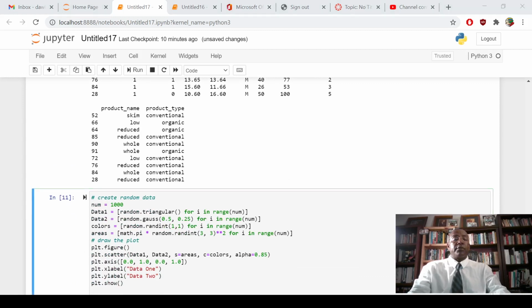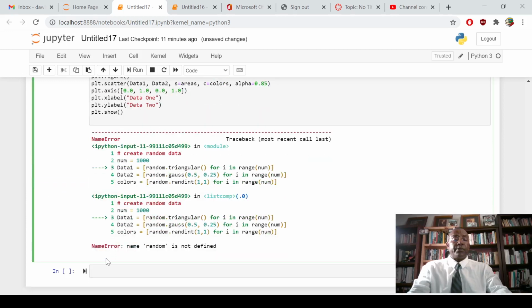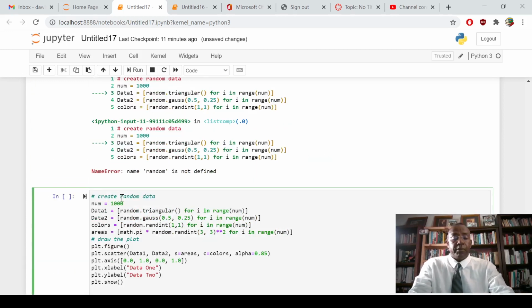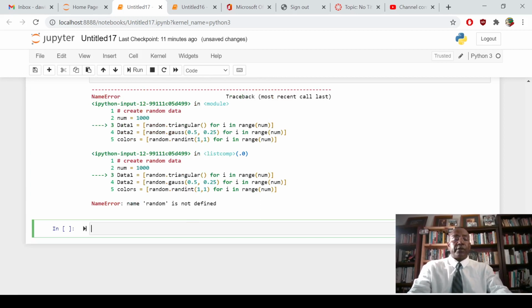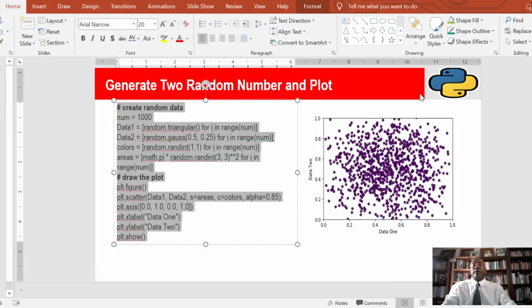I think it is likely that when I was copying it, there was some kind of issue, but it is okay. It's a very minor, small error, and I'll take care of that before I make it available to you. Let me go there and do it again. Okay, that's fine. All this would have done was to give us a graph in here. So we have random samples for the Y, called data 1, data 2. And I think when I was labeling it, I was not labeling it correctly in all of them.